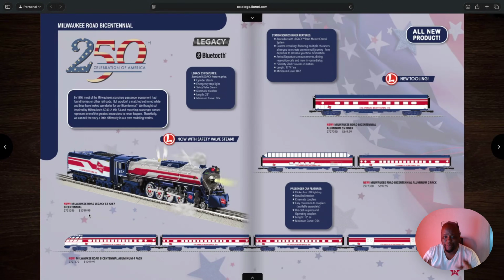Pause. Just pause, breathe. If you're new to the hobby, you won't understand that this is just the MSRP. It is literally like buying a car from a dealership. It's not going to be like a catalog is a catalog. What it is like is going to your normal mom and pop shop. You'll see probably about a 100 to 150 differentiation in price, especially with catalog and new incoming inventory. Because the truth is, most of our hobby shops don't make a ton of money off of new releases. But if you get a good enough one, they'll help you get a great deal, and you'll be coming back for more, not just with new releases, but also their normal rolling stock or whatever they get in, right?